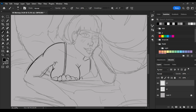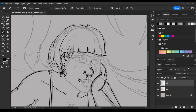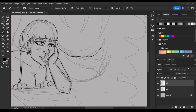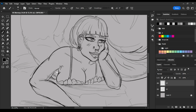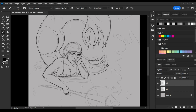Okay, so for the initial illustration, in terms of the line work, obviously I started with the first gesture drawing, line work, iterative sketches. Obviously, I always change the background to a mid-tone gray, just so the white isn't blasting my eyeballs. You should always do that, by the way, if you're getting started with digital art, if maybe you're a traditional artist, because actual pages aren't a pure white, unlike the screen that defaults to. But yeah, so it came together pretty quickly.